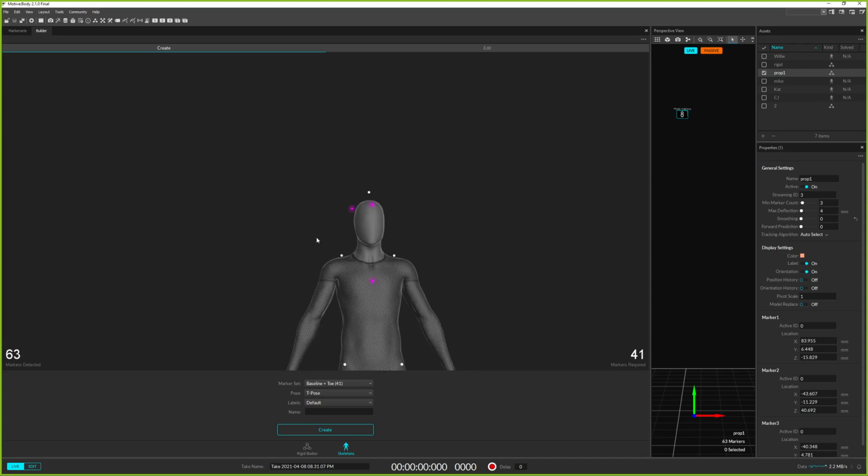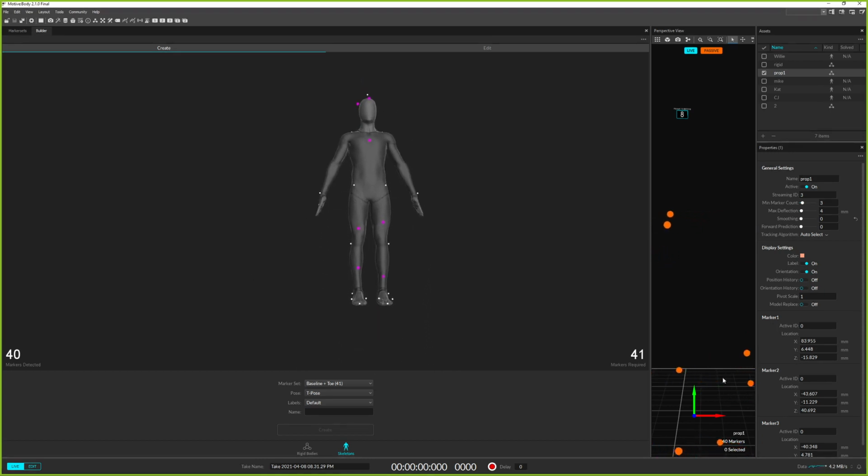Cool. So now if we think we got it, if you guys can take those trays of markers out of the room, we don't want to accidentally see those markers, so grab your trays of markers and let's walk them out of the space. Just walk them to the corner of the room, behind the chair is fine. And if everything's done right, we should see 41 markers required and 40 markers detected.